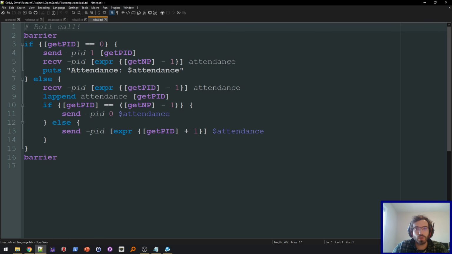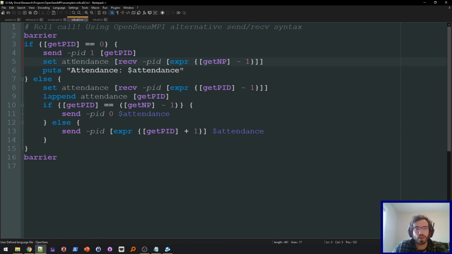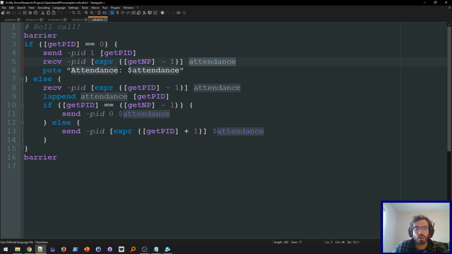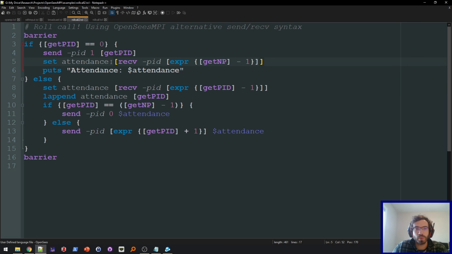Instead of doing receive into attendance, I am setting attendance to the value from receive. They both work the same, however, I'm not sure if this is going to be compatible with every OpenSeesMPI version. So if you're going to be writing a script for OpenSeesMPI, then just stick to the syntax. But maybe in the future, OpenSeesMPI will also have this option, as it is in OpenSeesMPI.